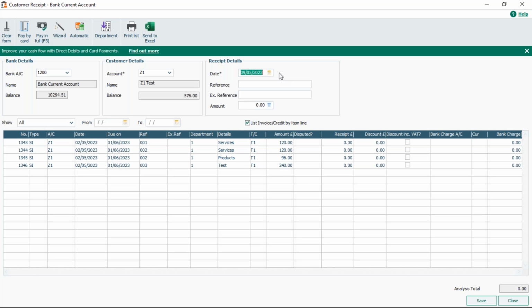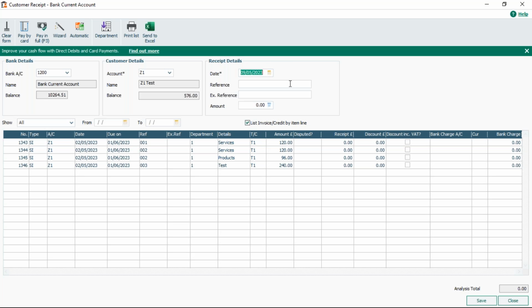Pop in your date. Now, it should pick up today's date by default. If you're finding yours picks up an older date, it's probably just that you haven't closed Sage. So your Sage will only pick up the date initially when you first open the software. So it will pick up your current PC date. So as long as you're closing it at night and then coming in the next day, then that will be fine. It'll pick up today's date. You can obviously override that as well if you need to.